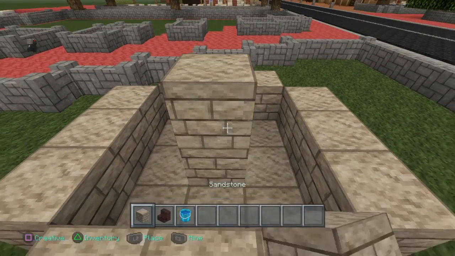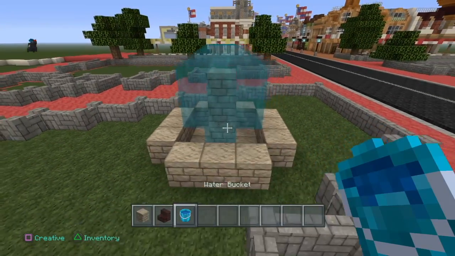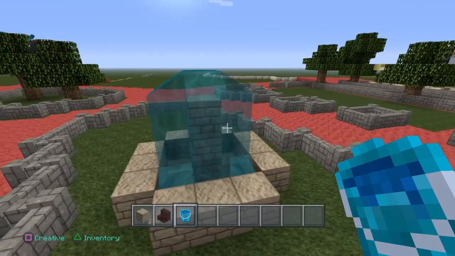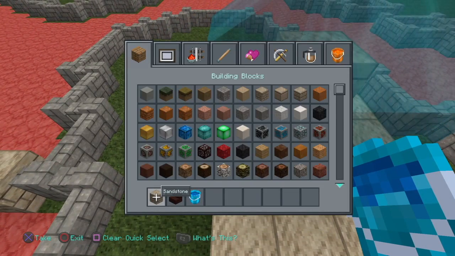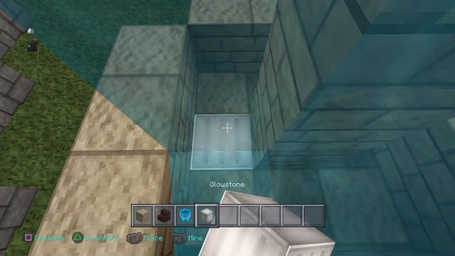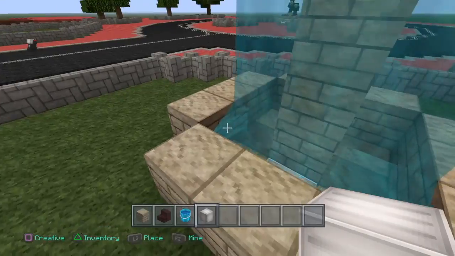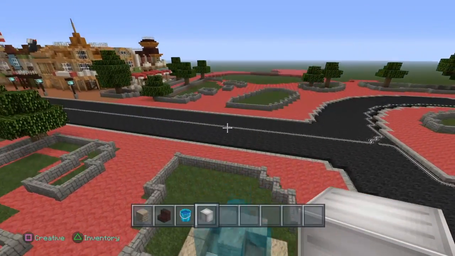I think I'll just build this up and then put a bucket of water in. Nice. And then actually I think I might grab me a glowstone. Stick one right there and stick one right there, just so that way it lights up a little bit at night.